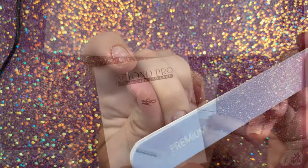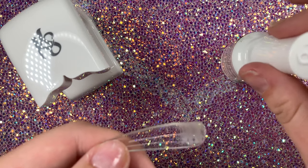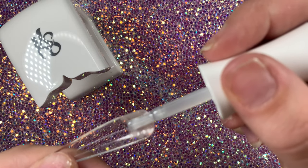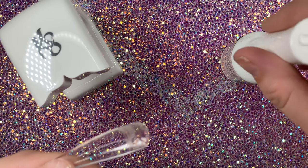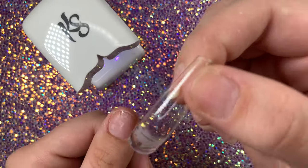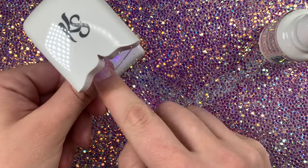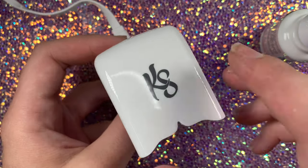I'm going to be using a couple things out of the Kiara Sky jelly tips kit — I'll do a review on that for you guys. This builder gel in her kit is amazing for press-on dupes. The builder is really thick so you just want to hover it and gently apply it at the cuticle — you don't need too much of it because then it will seep out onto your nail. Starting at your cuticle, you're going to want to gently press down, making sure you get all the air bubbles out before applying it underneath the nail lamp. This lamp may look small but it is so powerful — I almost didn't even need to go on the big lamp for a cure.